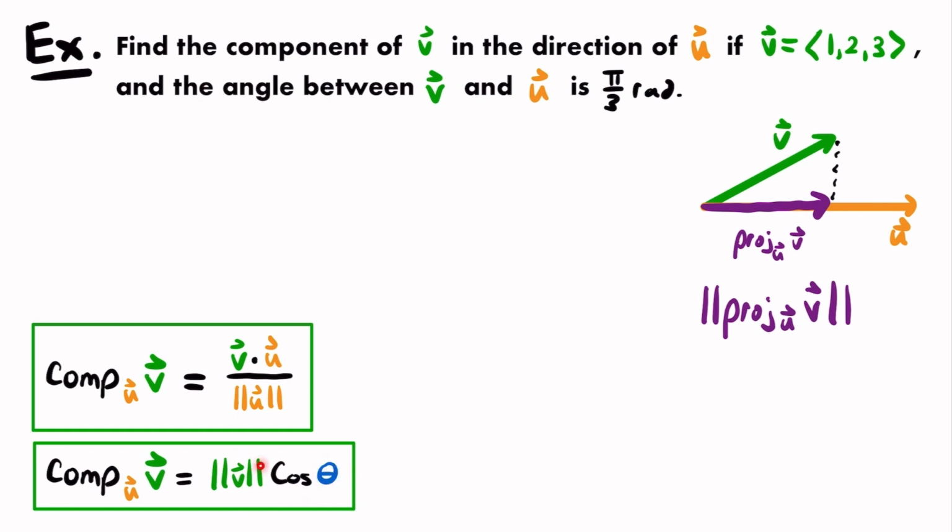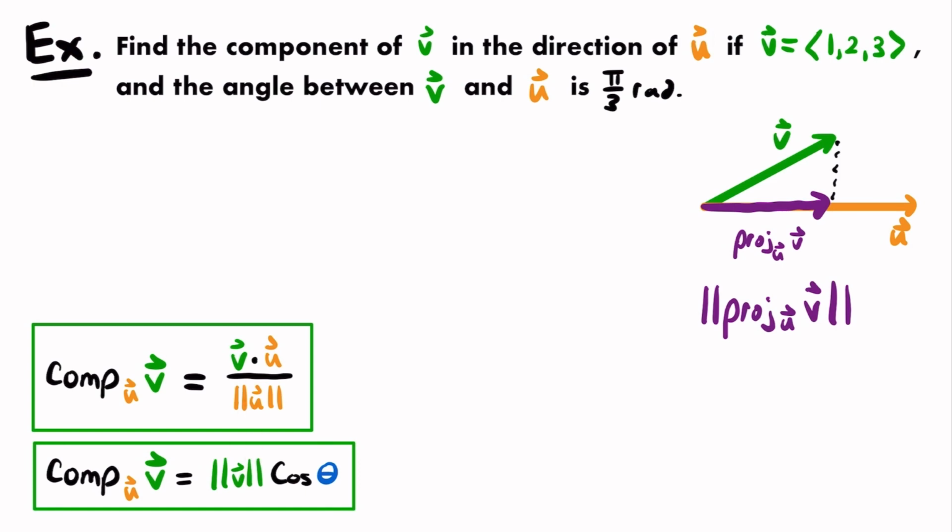And so which of these two formulas are going to apply to this scenario? And I should just mention this real quick. Obviously, you don't have to use these equations or these formulas. You could just calculate the projection vector and then calculate its magnitude. But more often than not, these two formulas are going to be more convenient. They're going to be quicker.